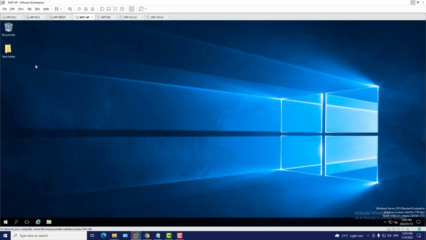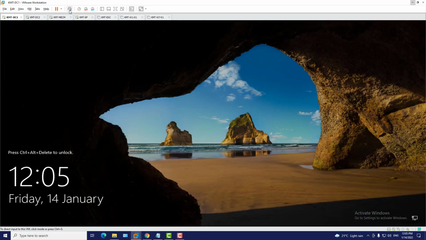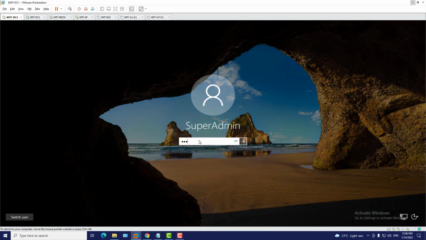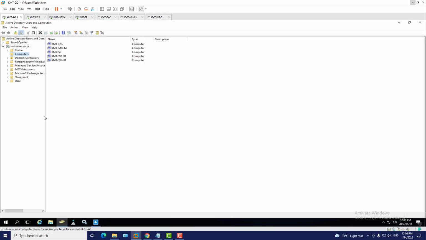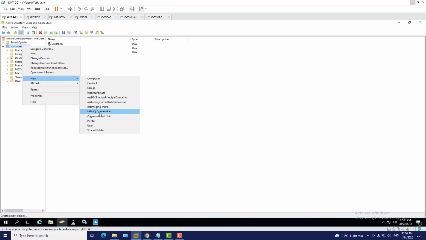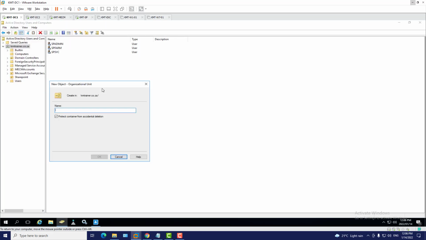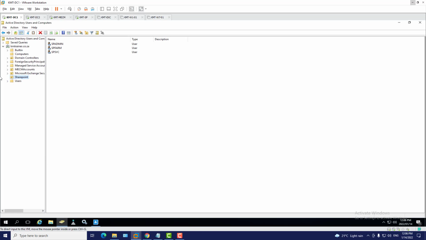So the first step that I did, just to save time during our video training session, I've gone ahead into my AD. So I'm in my Active Directory Users and Computers. I have created an OU called SharePoint. For those who want to know how to create an OU, organizational unit, or a container, just come up and choose organizational unit, you name it, and that's it. I've already gone ahead and made an OU for SharePoint.